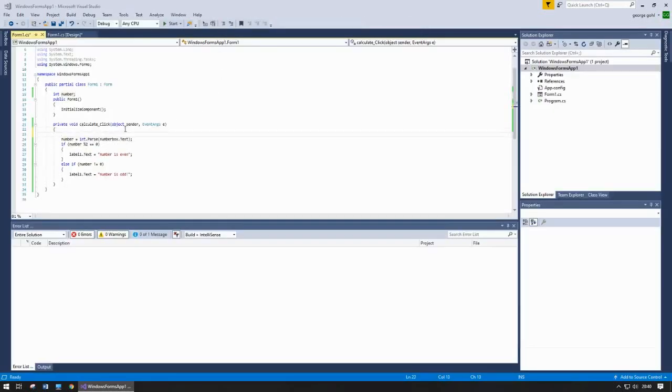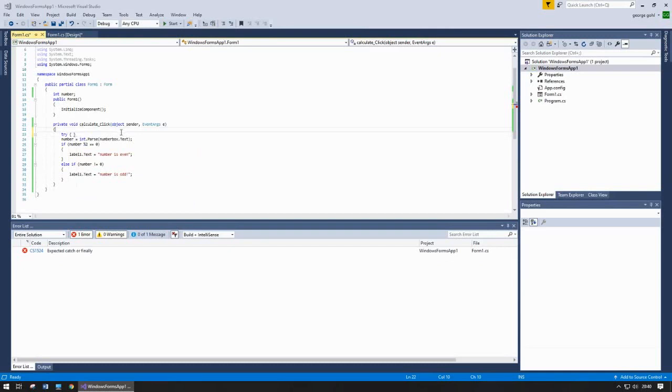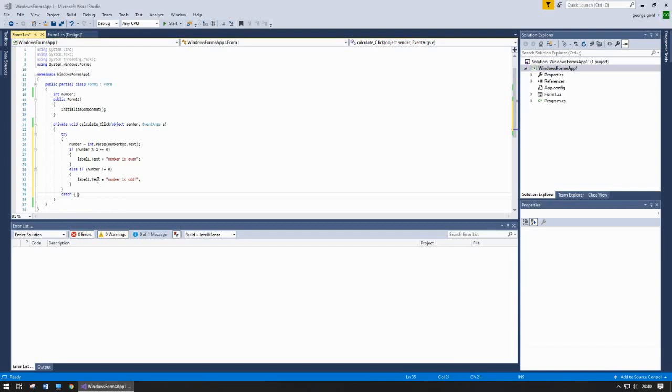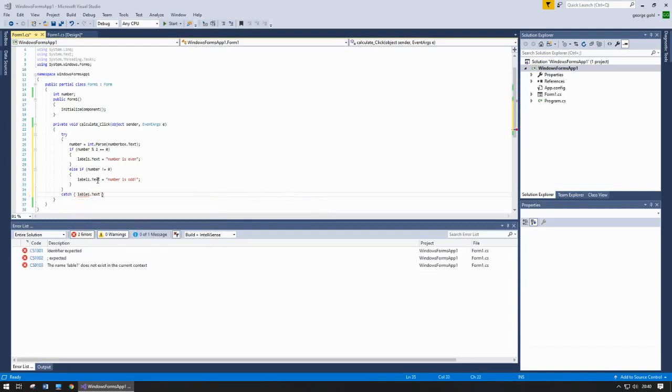So now we're going to use something called try. And we're going to put our program in the try. And then we're going to put catch. And then we're going to put label1.text is equal to enter a number.